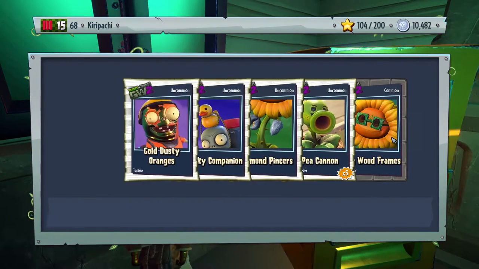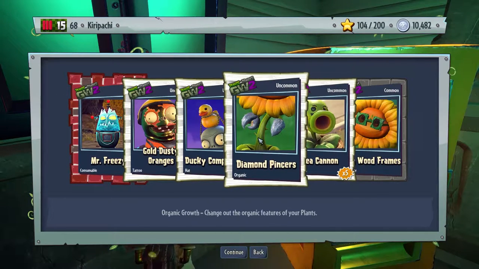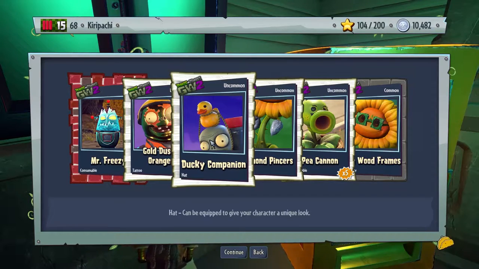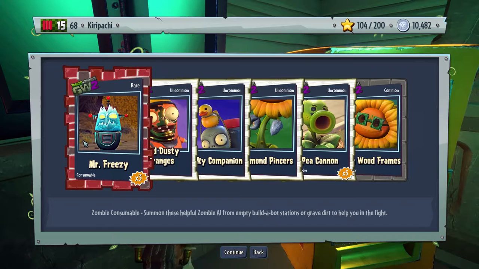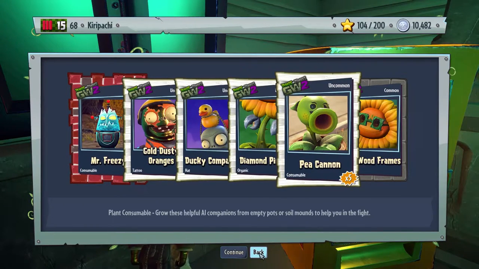Last one for now. Wood Frames, Gem Wood Frames, P Cannon, Silver, oh, Diamond Pincers, huh? Ducky Companion, sure, buddy. I feel so sad for this guy. He's so lonely that he needs a rubber ducky as a companion. Gold Dusty Oranges and oh, 3 more Mr. Freezies. Alright, that's it for now guys. See you soon.